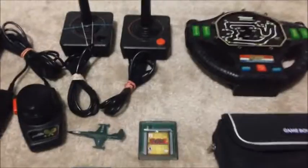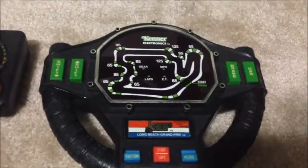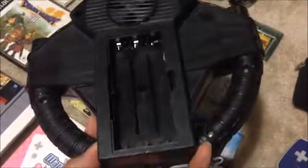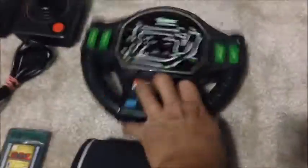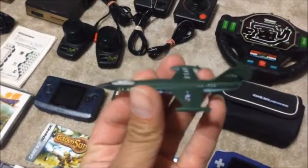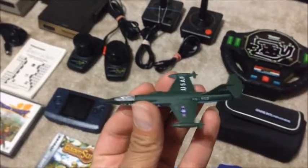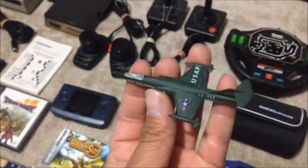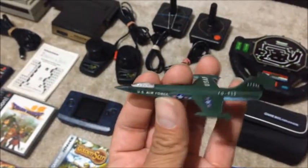Also got some miscellaneous stuff — this little Kenner electronics piece. I don't know much about it; it's missing the battery cover on the back, so I'm not sure if it even works or is worth anything. And there's a little model airplane with some army detail on it. The detail on this tiny thing is phenomenal. I'm guessing this is one of those models that people collect.